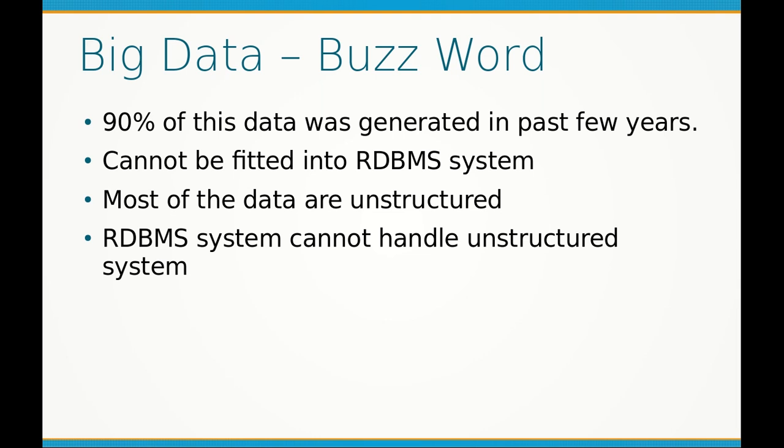Why is big data a buzzword? Because 90% of this data has been generated in the past few years, and this data cannot be fitted into the RDBMS system. Why can't it be fitted into the RDBMS system? The answer is that most of this data is unstructured, and the RDBMS system cannot handle unstructured data.